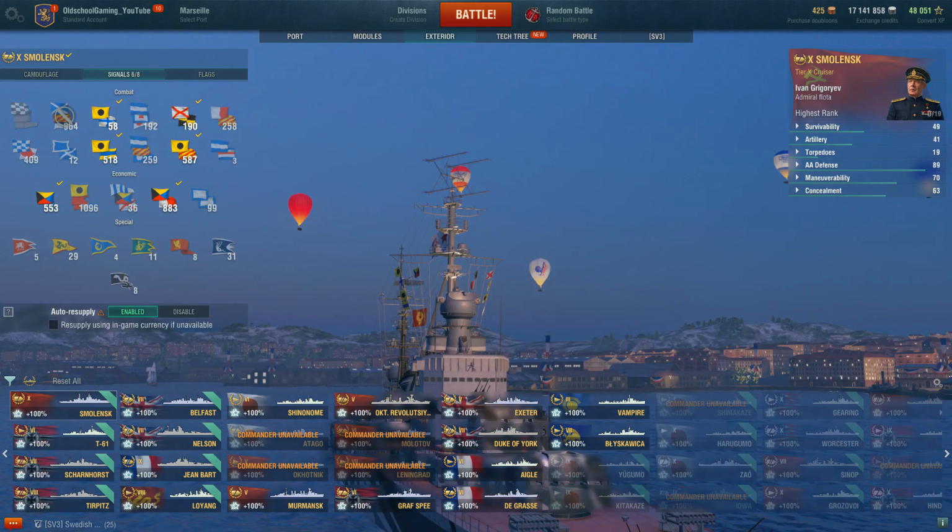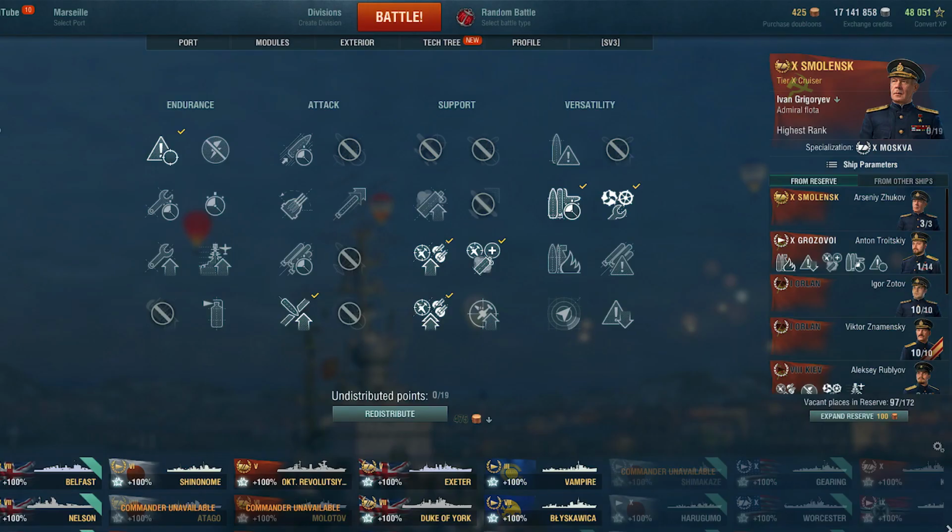Flags, it's pretty much up to you, but of course anything buffing your fire chance or nerfing the fires on your ship, also buffing the heal is a great choice. Otherwise, it's all pretty optional. And last but not least, the captain build. And here you can see I've gone with priority targets.